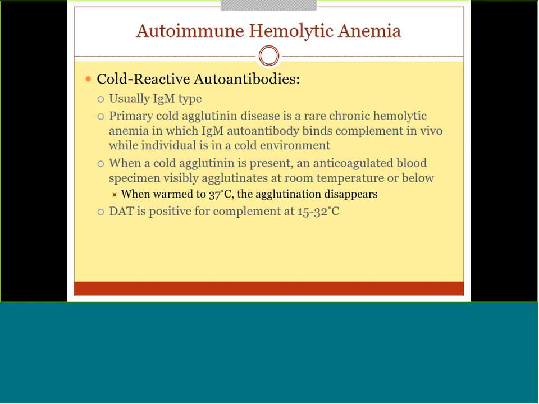What we do to fix it is warm it back up. For people we know are known cold agglutinins, we basically know that we have to always put their samples into a warmer and make sure it warms back up. It gets rid of that IgM. As soon as you warm up their blood back to 37 degrees, the agglutination disappears and their blood is liquid again. And that's key. We can't run clumped blood through the hematology analyzer, so we need to make sure we warm it back up before we run it so that we can have a good sample. That's the trick with cold agglutinin: warm it back up to 37 degrees, and the cold agglutinin antibodies go away.